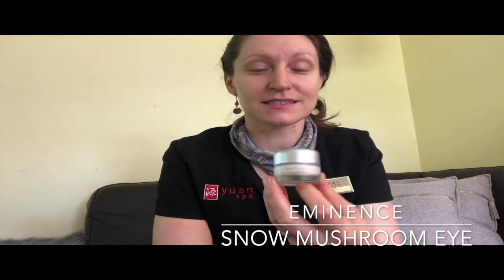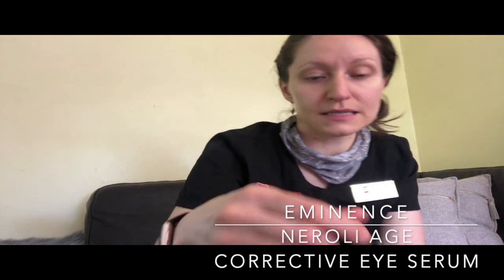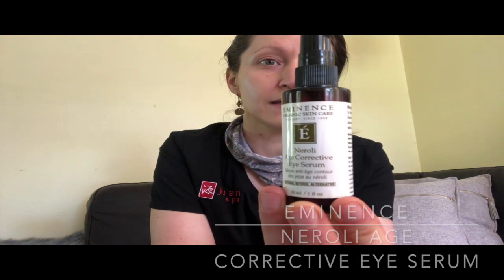I also have the Snow Mushroom Eye Cream. This is one of my favorite for long-term depuffing of the eyes. It feels great going on. It has a really nice soothing feeling. Great for anti-aging. This is a great product for layering. This is the Neroli Age Corrective Eye Serum.